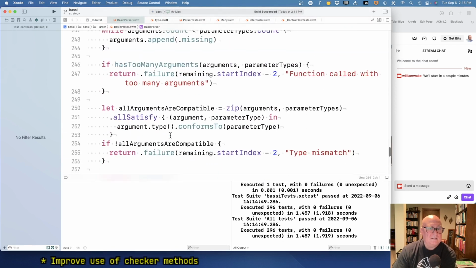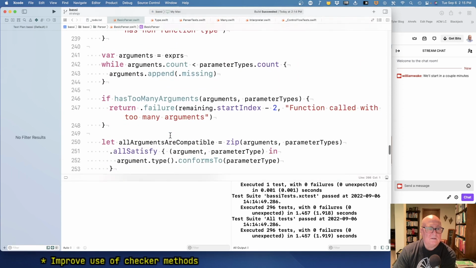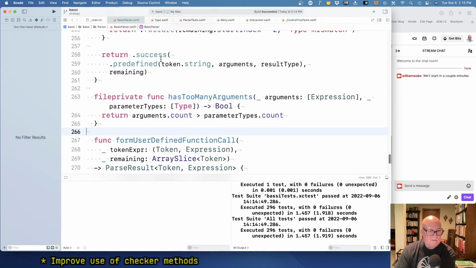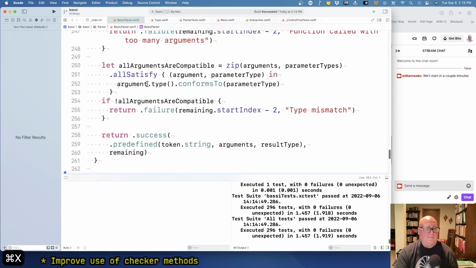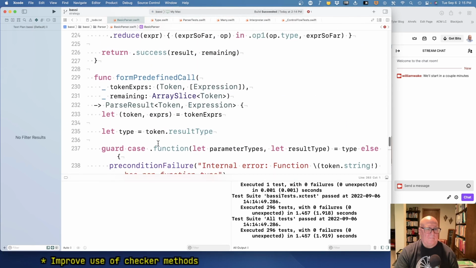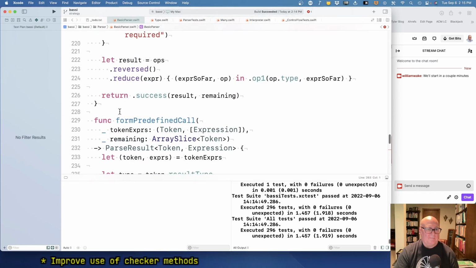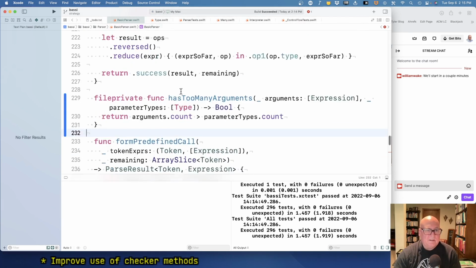Okay, has too many arguments. Let's. Okay, let's move this function up a little. Okay, it has too many arguments.